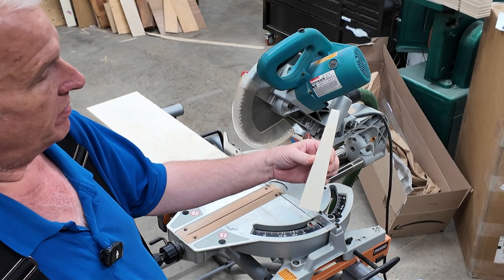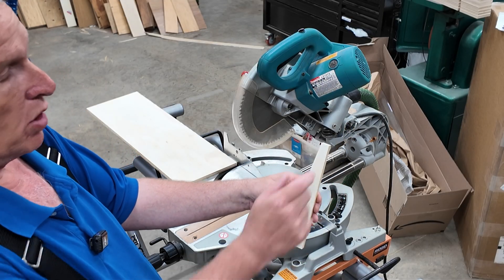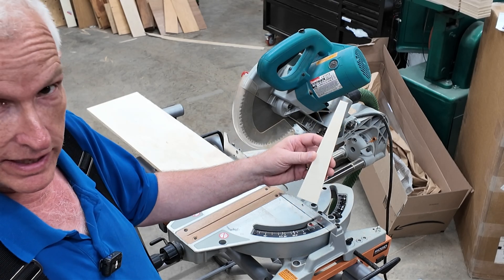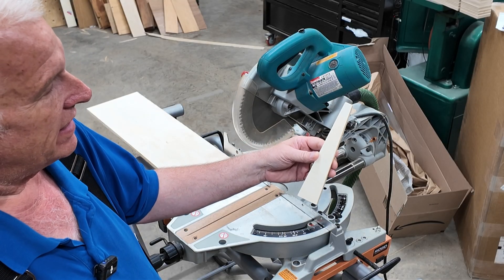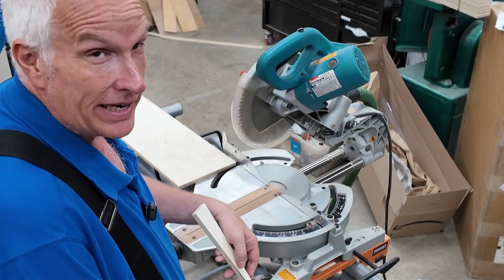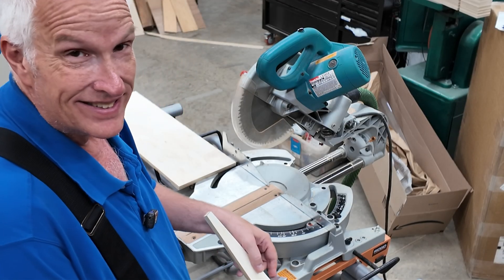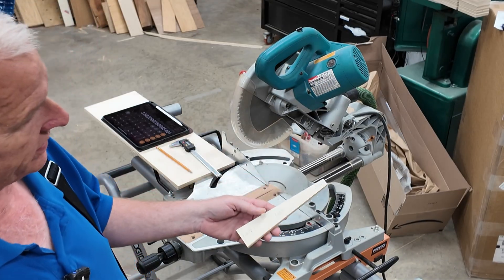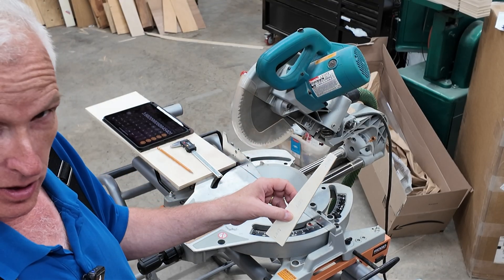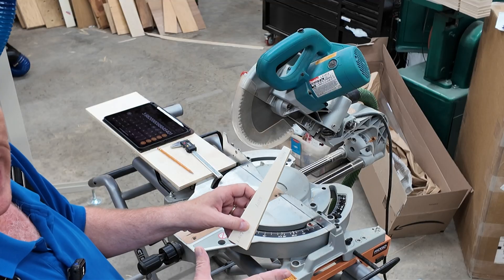Now I have this test piece. If this board is the same width at both ends, then the cuts are square. But because I deliberately did this wrong, it's much easier to see that it's clearly not square. Now let's calculate how much. At one end I'm getting 0.584, and at the other end 1.617. So the difference between those two measurements is 1.033 inches. That would be the error in the squareness of this cut if we were trying for a square cut, which we're pretending that we are.